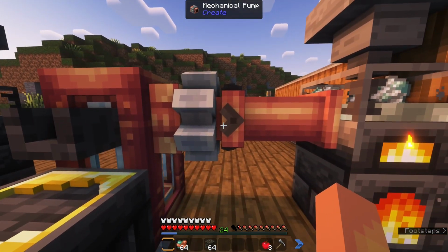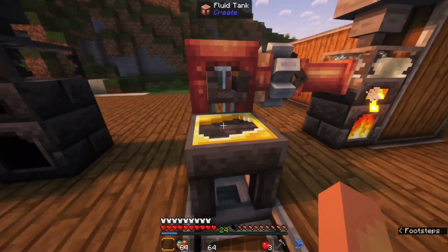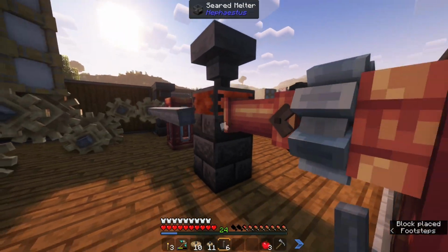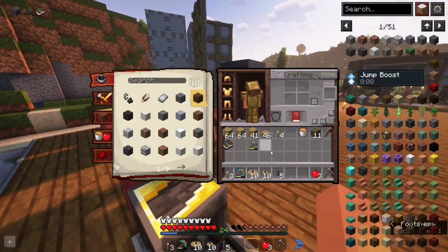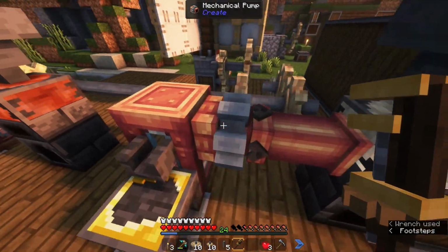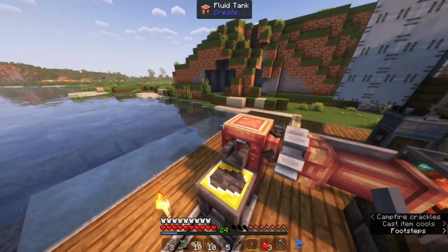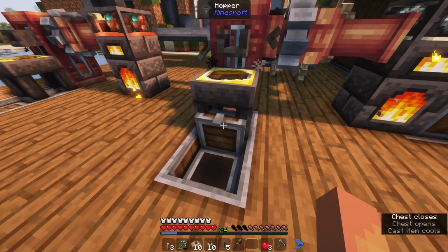And we are going to have to get power to these mechanical pumps, and then the liquid will go into these tanks, and then we can just spout it out into these ingot casts here. And then with power to these guys, we should see the liquid start to come through. We'll just have to make sure we rotate these pumps so that they're facing the right way. And then I've got a couple of levers here just so we can automatically put these seared faucets on. And there we go. That's basically our ore processing system for now.